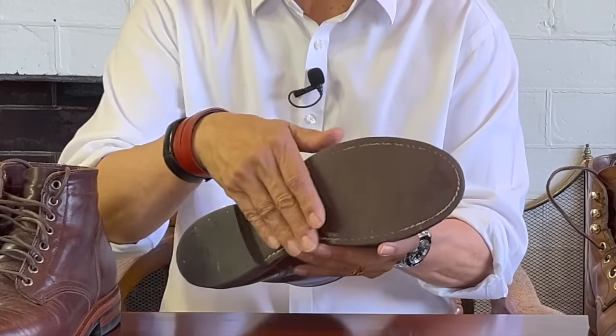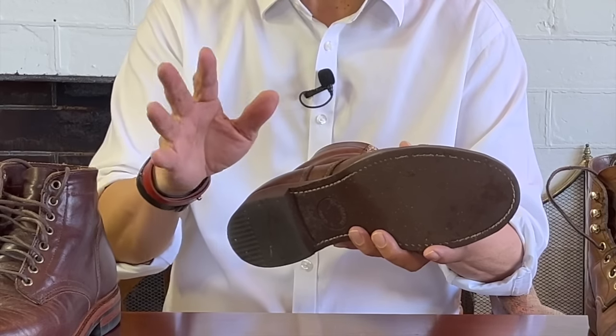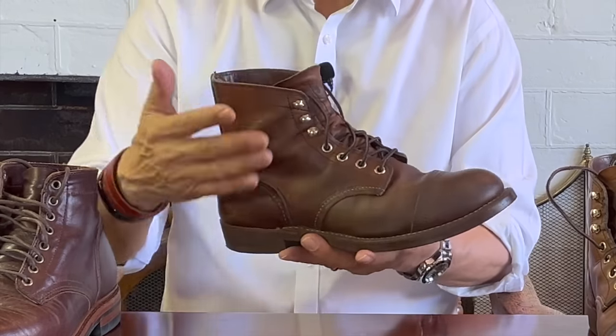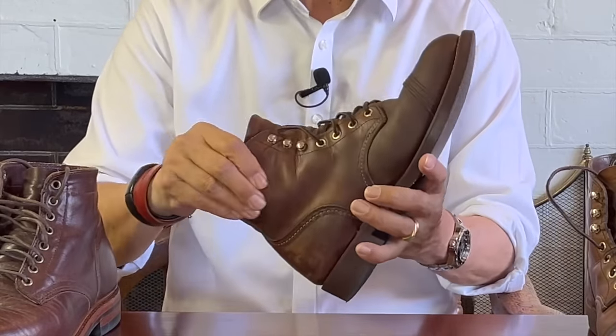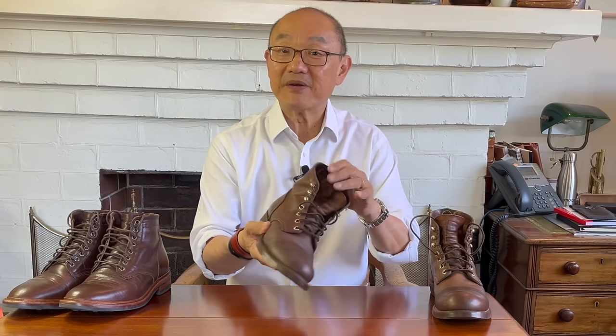On mine, the sole is made of nitrile cork, a treated rubber compound infused with pieces of cork. Iron Rangers made after around 2016 utilized a Vibram 430 mini lug rubber sole to provide more grip. The uppers are from SB Foot and is chrome tanned full grain leather, meaning it's from the top and best part of the hide. It's then oil tanned to finish so that it feels oily and waxy, and you can see the oils move around as you apply pressure to the underside. It is over two millimeters thick and some people report a vicious break-in period when you first put them on because the leather is so thick and firm. But others say that break-in wasn't that hard for them. Once broken in, the oil tanned leathers become very supple and malleable, and the comfort just gets better and better with age.